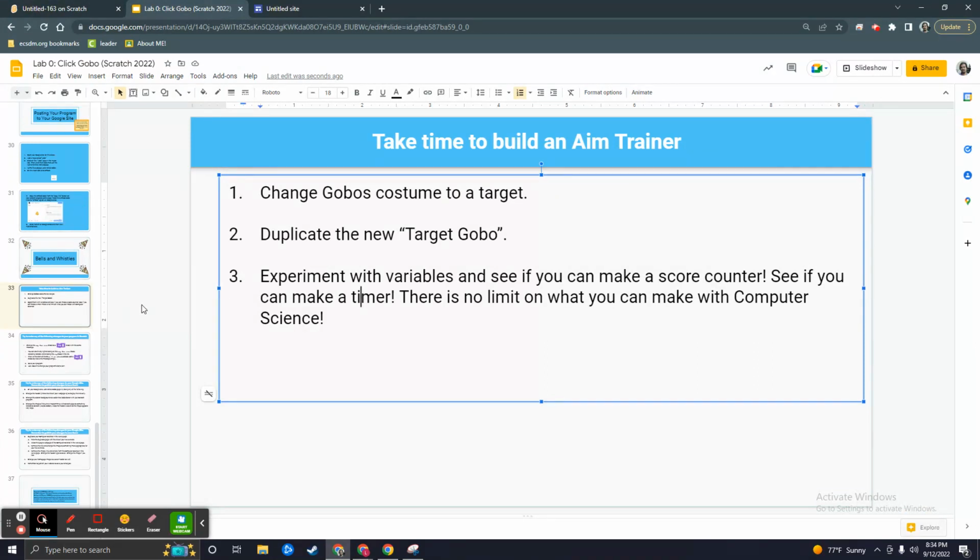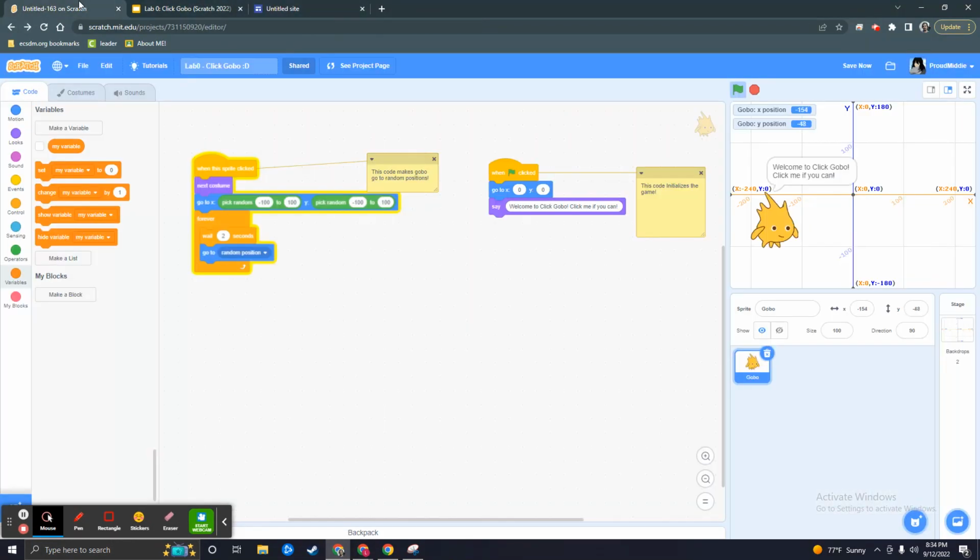If you don't want to do bells and whistles, if you're very happy with your project and you don't want to add to it, I highly encourage you to spend your extra time on code.org. That's about it for this first lab. If you guys have any questions, please reach out to me, assuming I'm your teacher. Reach out to your teacher, ask for help. Everyone is more than willing to help you.